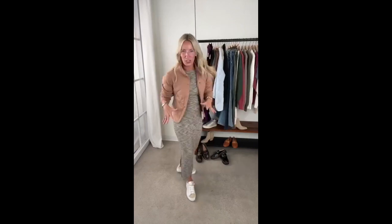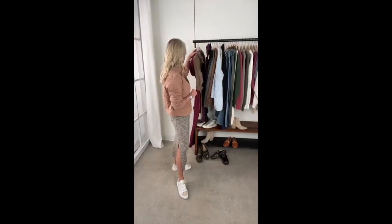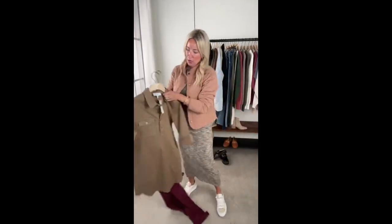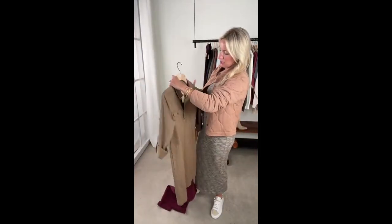Now, there's always questions. When you have on a one piece style, can you wear a jacket over it if it's not a knit dress? I think it can get a little tricky. Or if it doesn't have really specific shaping, I'm here to tell you you can. And two of my favorite woven pieces are right here, both total home runs. So let's start with the Michael Stars dress.